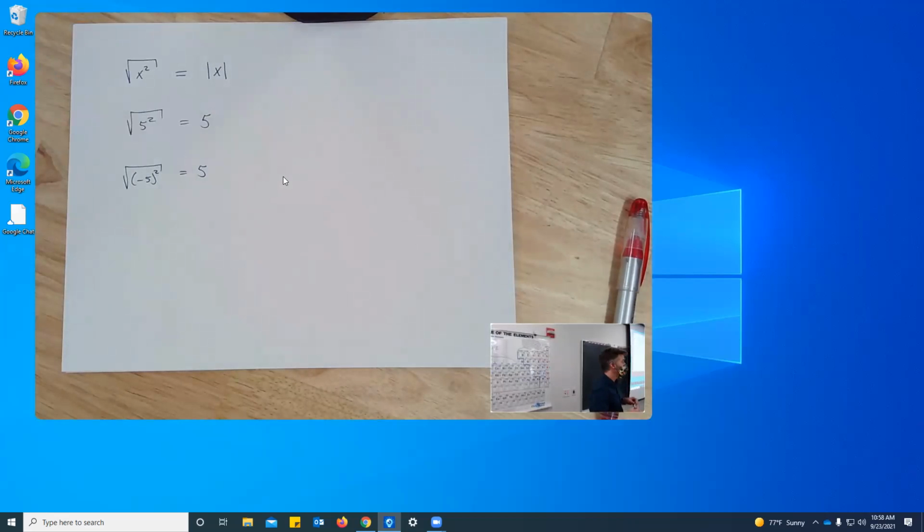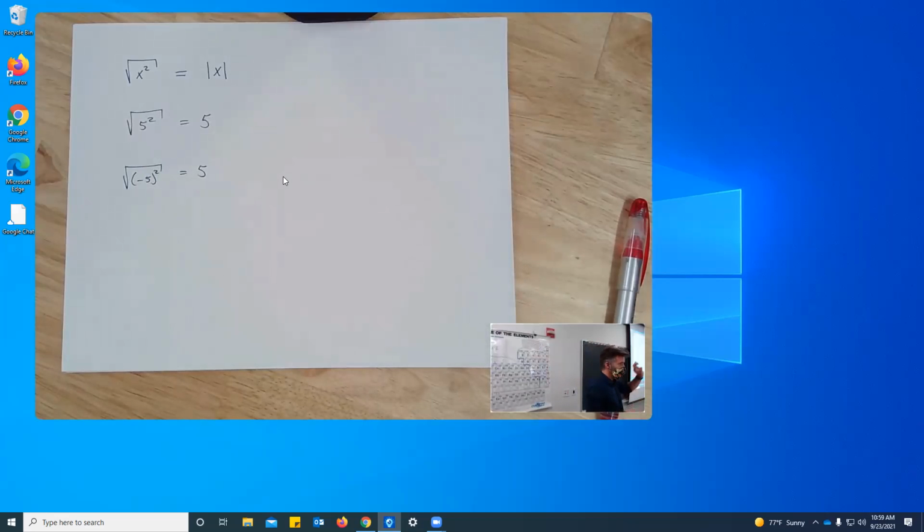So this fact does come up often: the square root of x squared is not just x, it is actually the absolute value of x. It's x if x is already positive, but it's the negative of x if x happens to start out negative. And we will definitely see some examples of limits that abuse this fact. So you can never have a negative in that square root.